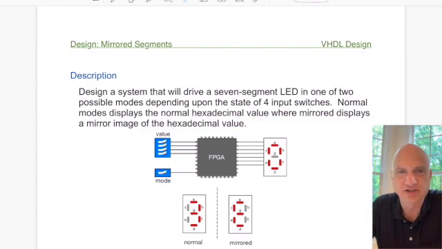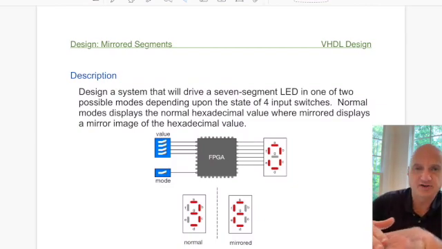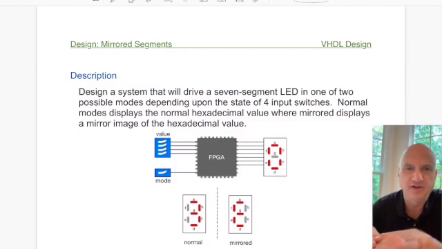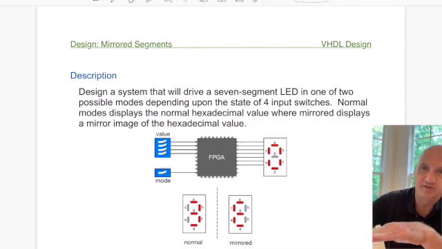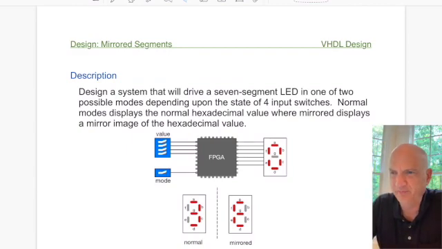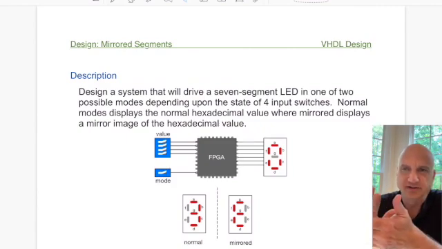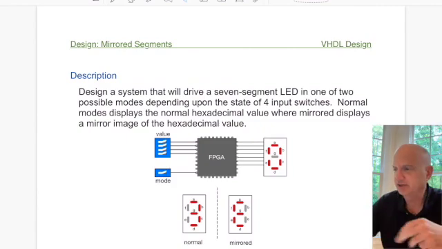And to do this, the LEDs that are used to project this number tend to be in the dash. And so the reflection causes the light to bounce off the inner part of the window, and then the person can see it. Because of that, you need to project a mirror image of the number from the display onto the window, so that when it gets to the person's eyes, it looks right side up. And this is kind of tailored to that idea, except in this case we're going to be doing it sideways because it's a little easier to explain that way. So let's take a look at what it does.